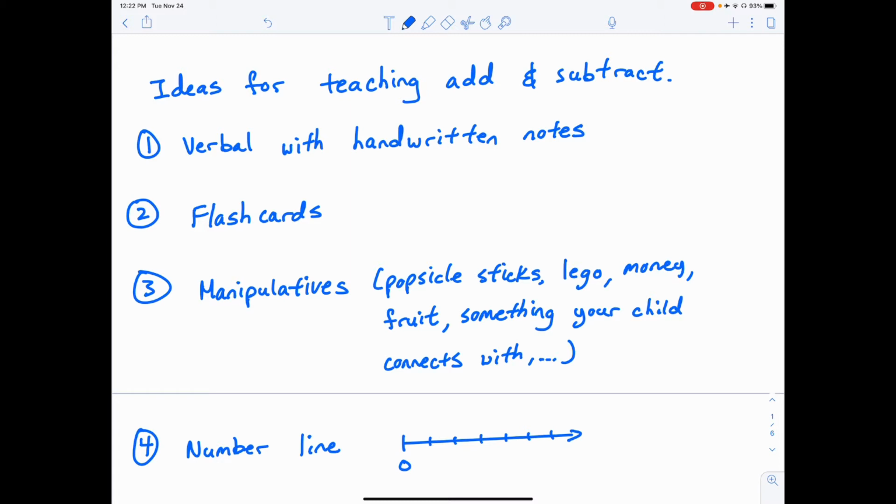The last one is going to be the number line. Now the number line is going to be the most important because it is commonly used in high school. You see it in grade 8, 9, 10, 11 mostly, and then by 12 you should have mastered all the usages of a number line.